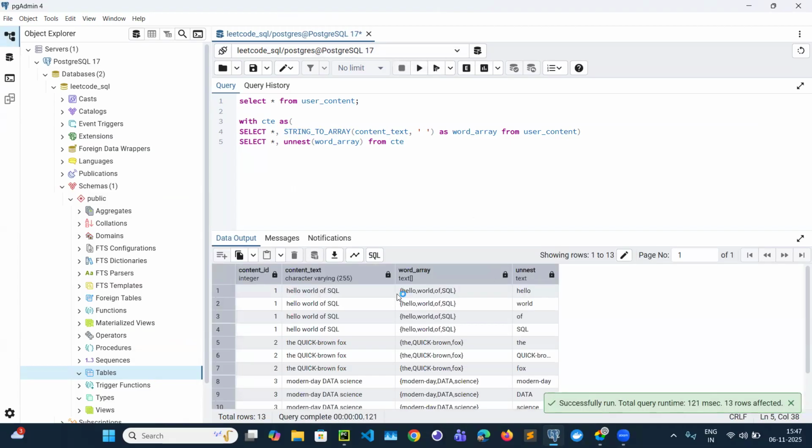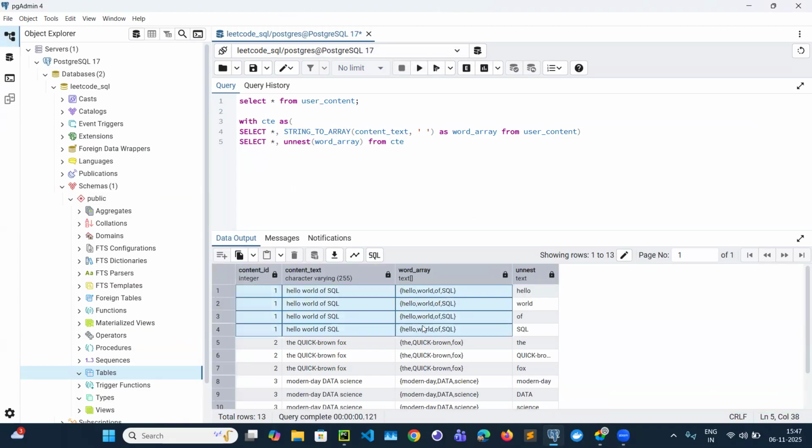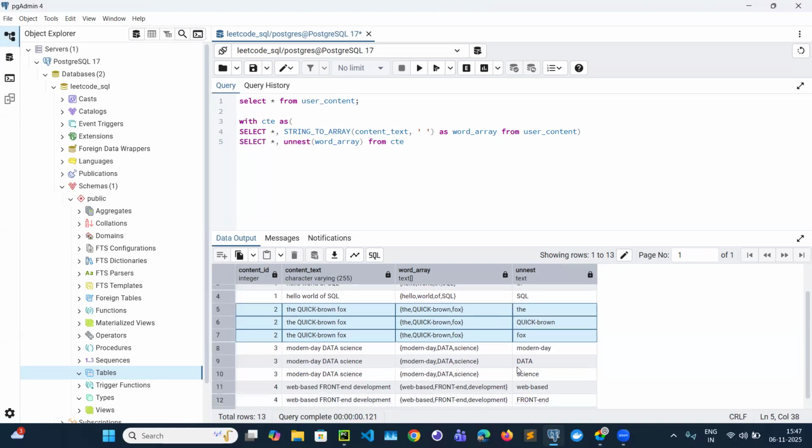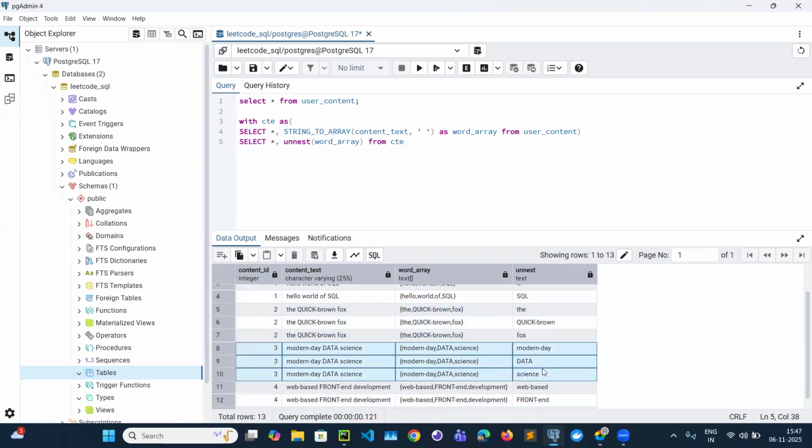You could see now in this group, hello world of SQL is there. In this group, quick brown fox, because it is three words, it is giving three. And similarly, the modern-day data science, web-based front-end development.